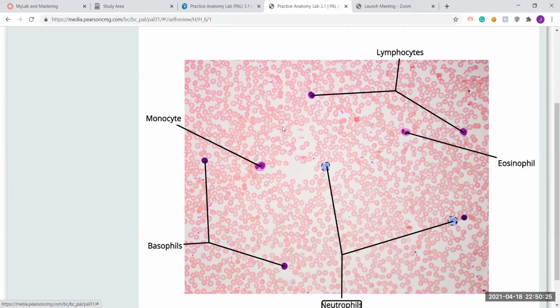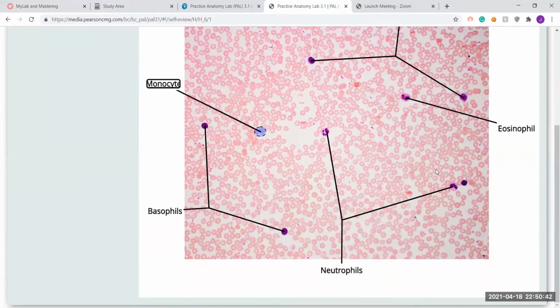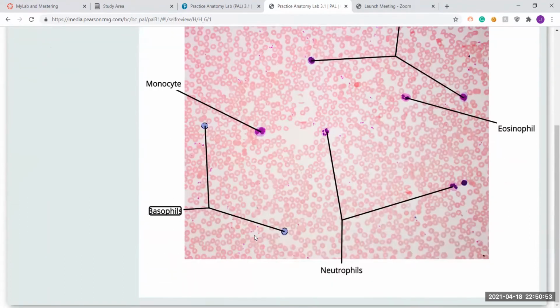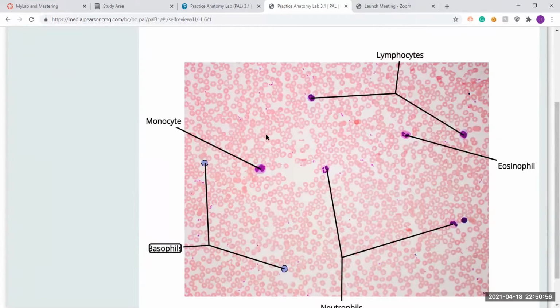cells. The most numerous cells are red blood cells, which carry oxygen, and then you see other cells are white blood cells. So here is a lymphocyte, whose nucleus is full. There is multi-lobed nuclei, eosinophil. Then there is another multi-lobed nuclei. They are neutrophil, basophils, and monocytes. The red blood cells, which are the most numerous cells, carry oxygen, and white blood cells are part of the immune system which fight infection.